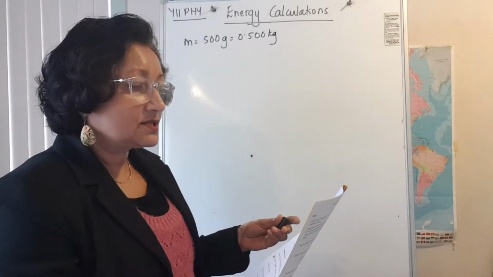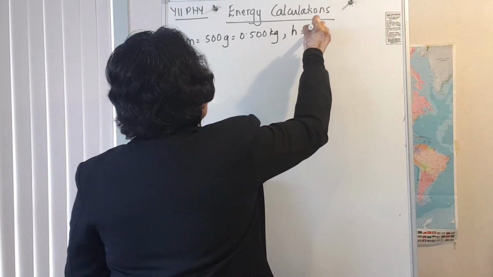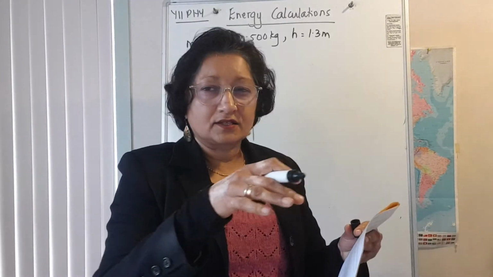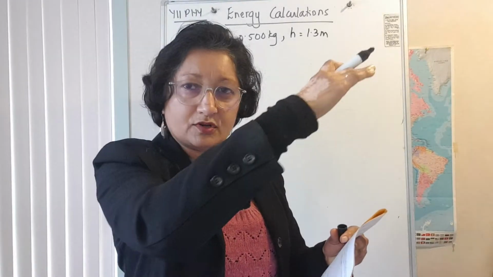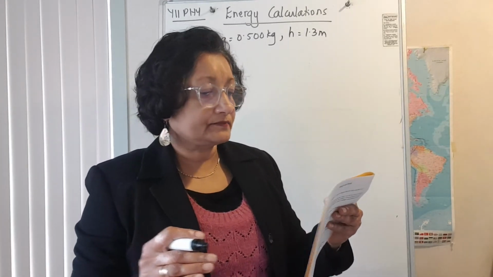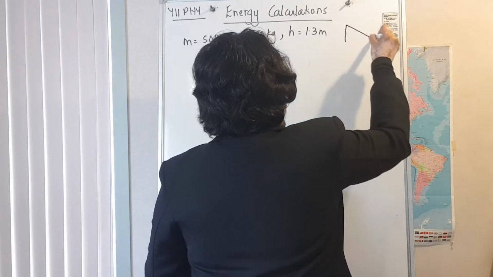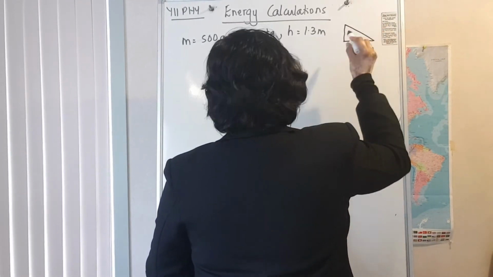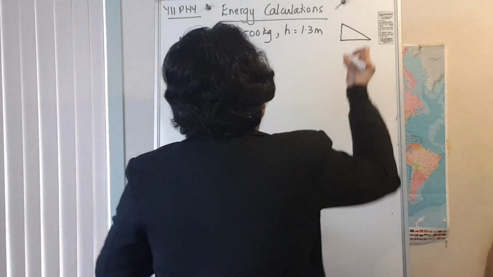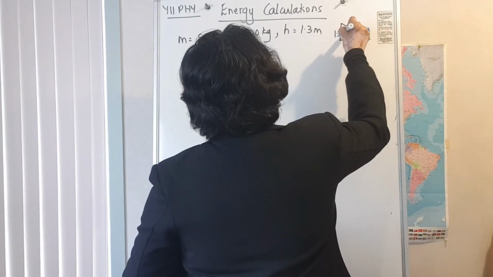And the slot is 1.3 meters above the floor. So your height is 1.3 meters. So there's, okay, this is actually there in our school. And so because the book shouldn't get spoiled, the book slides down a ramp, which is 2 meters long. Okay, so this is a scenario. So there's your book, there's your ramp, and this ramp is 2.1 meters long. This is 2.1 meters, and that height is 1.3 meters.